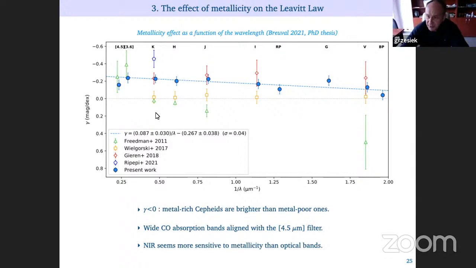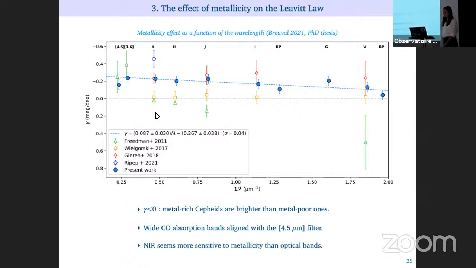Louise, what is the perspective to calibrate the metallicity effect on Cepheid brightness, just based on one galaxy? You mentioned that we have gradient of metallicities in different galaxies, especially in spiral ones, right? So our Milky Way galaxy could be a good laboratory to calibrate this effect. From your point of view, what would be the precision and possibility to calibrate this effect just based on Milky Way Cepheids?